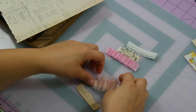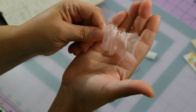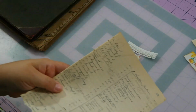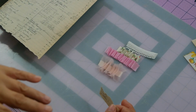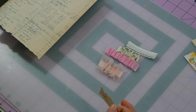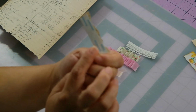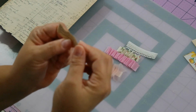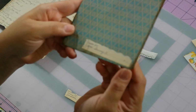So I'm going to show you the ruffles. This is with some real sheer material. And then if you have some ledger paper, I have some old ledger paper that maybe is not strong enough to put in your journal. You would have to either collage with it, or you could put it on the back of the two-sided sticky tape. And I just tore the top because I wanted it uneven. And I did one before, and this is how it would look.